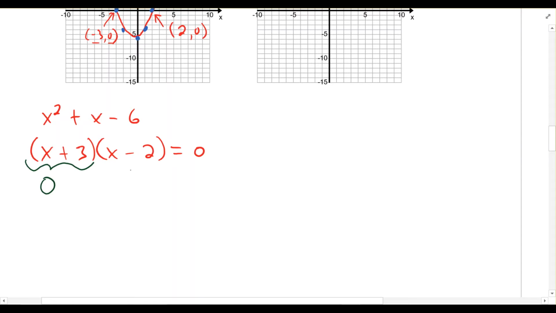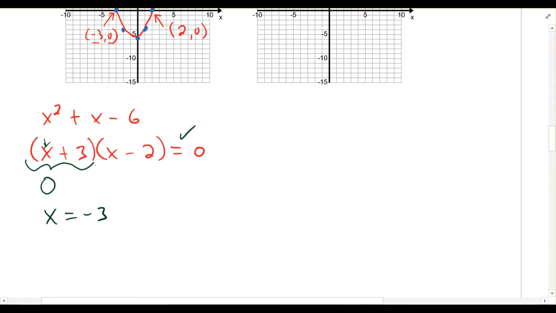So really all I'm asking is what would x need to be here to make this equal to 0? Well, it would have to be -3, right? That's what x would need to be. If x was -3, then that'd be -3 plus 3. That'd be 0. That would make this whole thing 0. So then this would be equal to 0. So once you get to this point, I can say x is equal to -3.